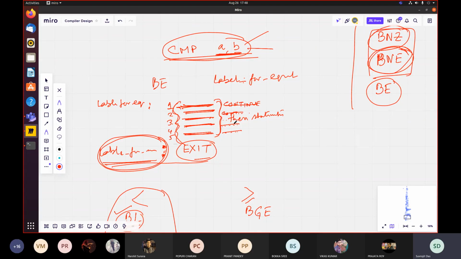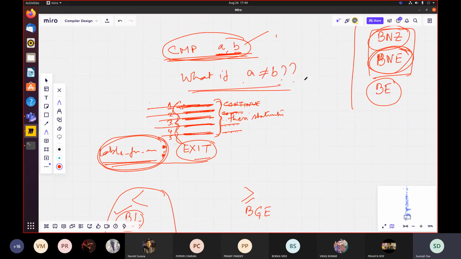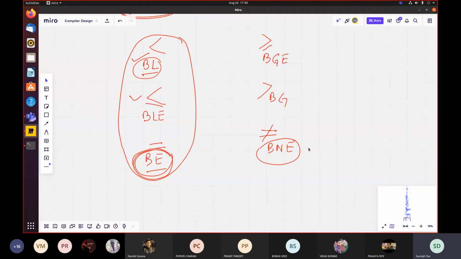Now tell me your logic. Branch equal, is it required? If you check for comparison and it is equal, if A is equal to B, do you require something called branch equal? If A is equal to B, then you can straightforwardly write, compare A, B, and if A is equal to B, I will straightforwardly write these statements, right? Now what if A is not equal to B? Who will deal with that? Let me write it down here.